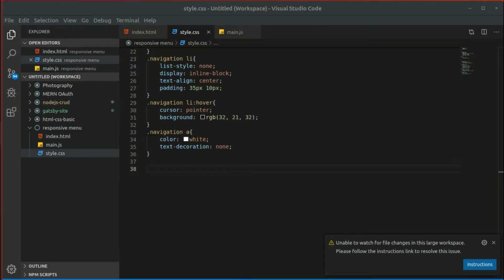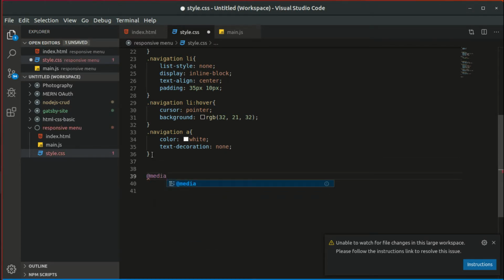So just write @media max-width, maximum width 768 pixel. Let me explain it.